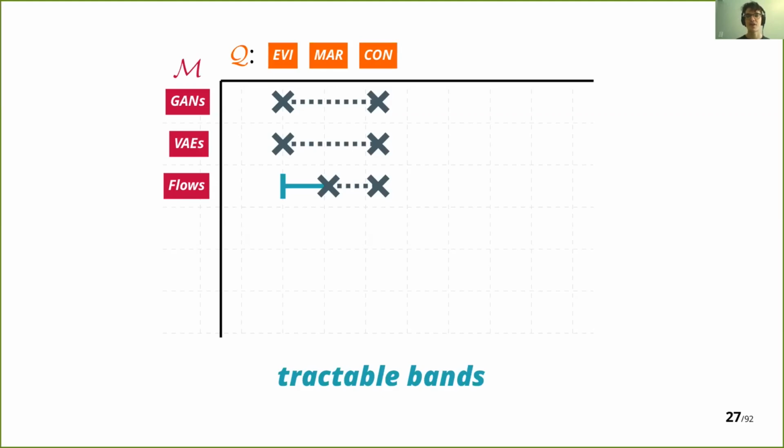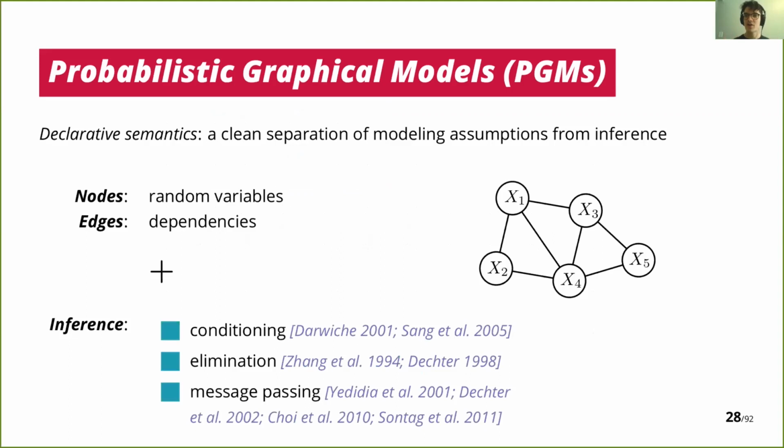Let's go into the classical framework of probabilistic graphical models. For probabilistic graphical models, under which we could also describe the previous models, in a sense, also VAEs and flows, we have this very neat distinction between representation and inference. We can represent a complex joint probability distribution through a graph formalism. In this graph, nodes are our random variables, and the edges between them encode their dependencies, or if you want, their independencies. Then once you have this representation, this structure, you can pick the algorithm you want, and we have many for PGMs, and then you can perform inference over that. That means that you can try to solve the queries that you are interested in.